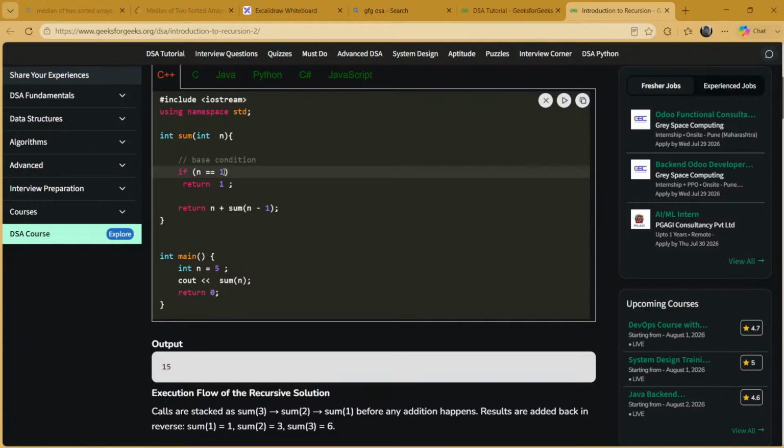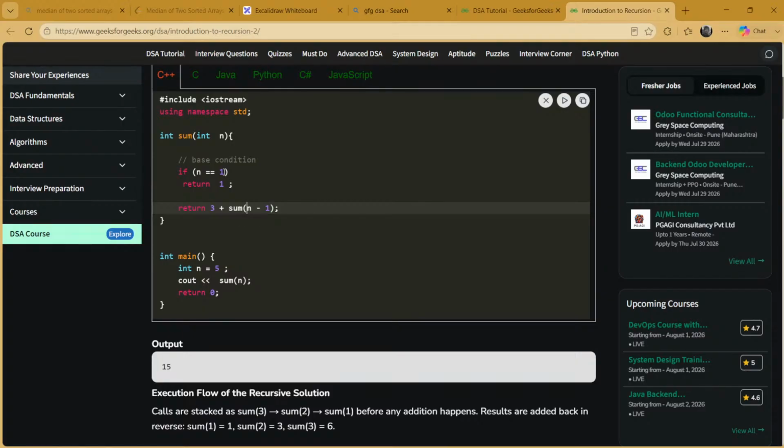So I know the base case. The base case is basically the smallest case. So the sum is 1 for n equal to 1, and I will return it when I reach 1. Now I will add my current element, which is 3, and find the sum from 2 to 1.